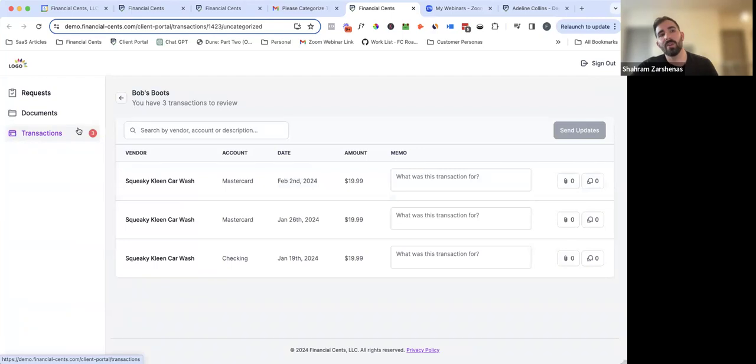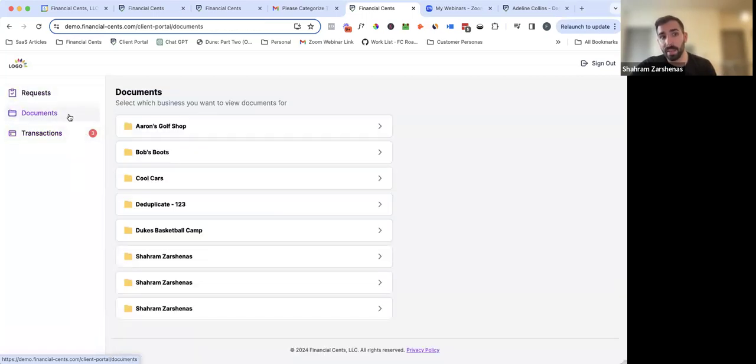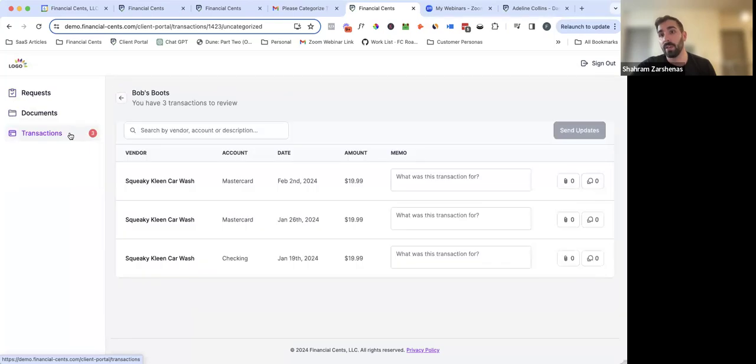They're going to see this transactions tab now on the client portal. Again, this is the same client portal that your clients are coming to for requests, where they can see shared folders and now transactions. Because our goal, right, is to create a single portal for your clients. You don't want your clients to have to go to a portal for uncategorized transactions, for documents, for requests, for billing. Our goal is to create that single source of truth for your clients, like we did for your team, which creates a better client experience, right?